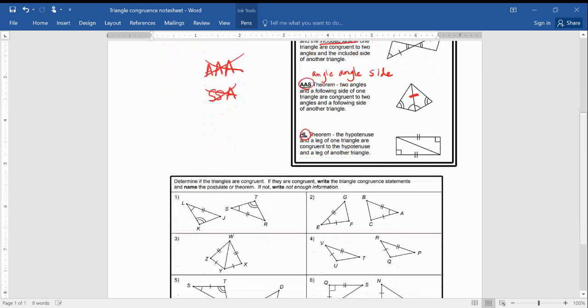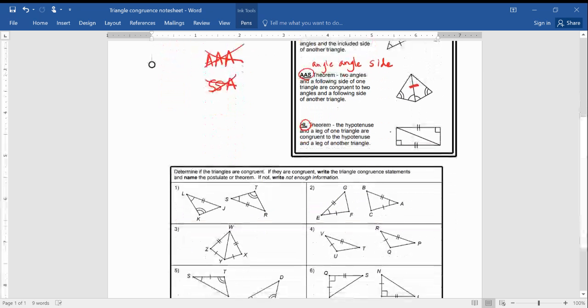All right, and then the last one, we've got to talk about some pieces of a right triangle. So let's go over here and have a little discussion about that. It's been a while since we talked about right triangles. Remember, right triangles have a right angle. And what is the side across from the right angle called? The hypotenuse. Now, each one of these sides that form the right angle is shorter than the hypotenuse, and we just call those legs. They don't have a special name. Each of them is just called a leg.